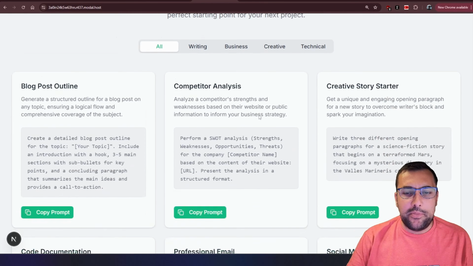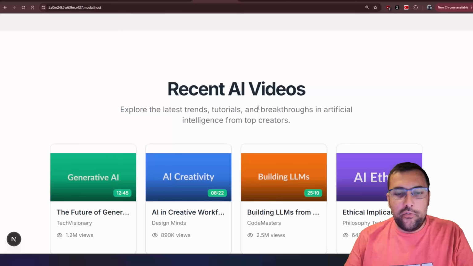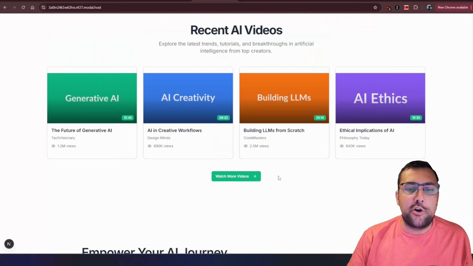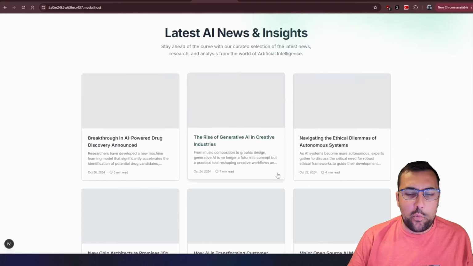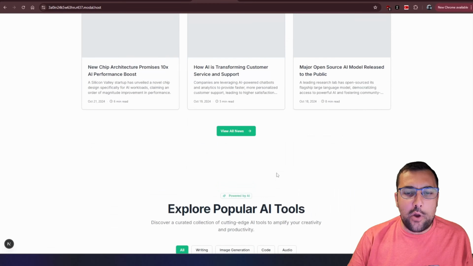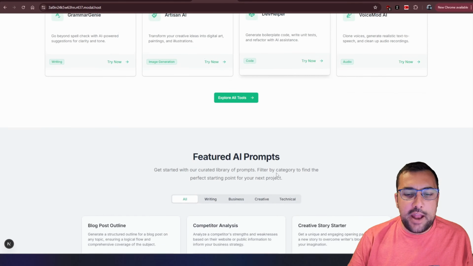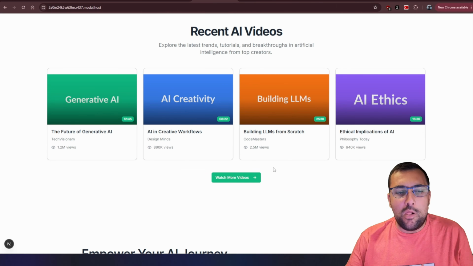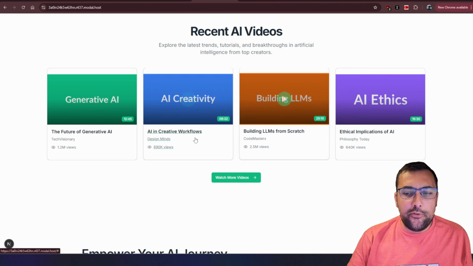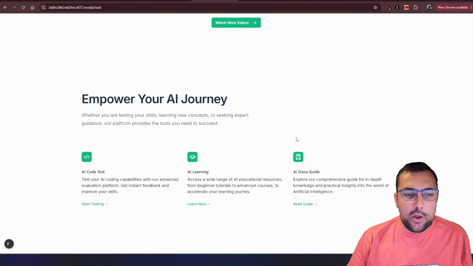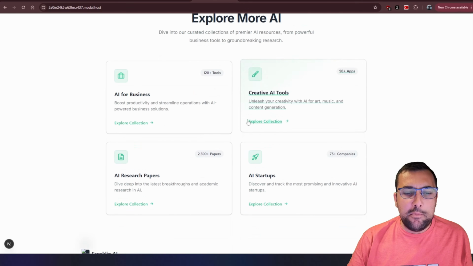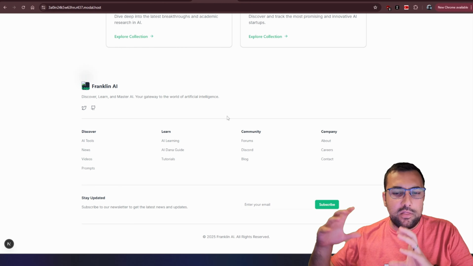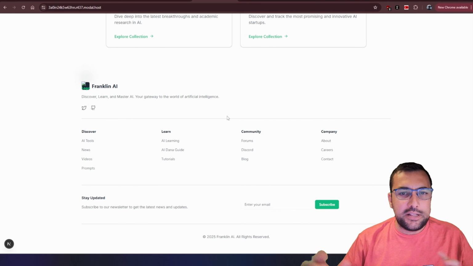We have the same thing for prompts. And truthfully, I've zoomed in just so you guys can see it a little bit better. So let me go back to 100% so you can see what it wanted it to look like. I can scroll down, you can see the padding. It still has the explorer, but each section feels a little bit more alive. The recent videos, how they work, how they look, and empower your journey, more AI tools. So again, it has the same overall layout and look, but it's still different.